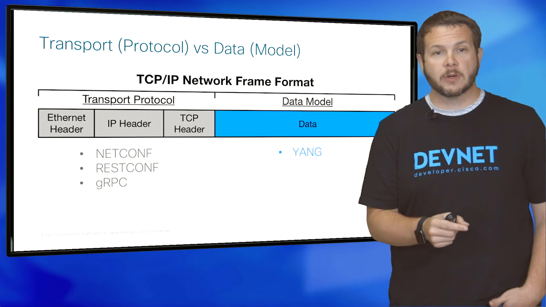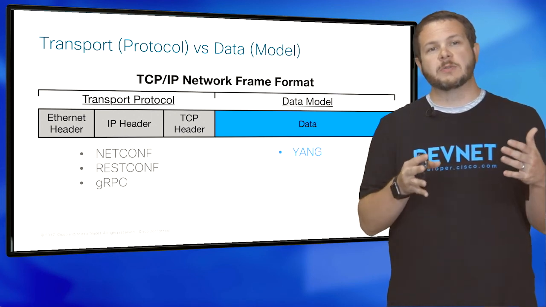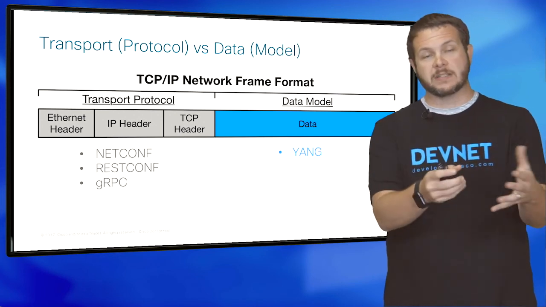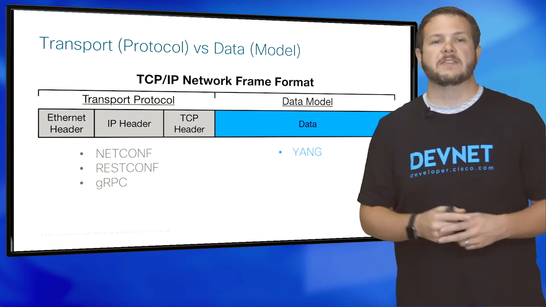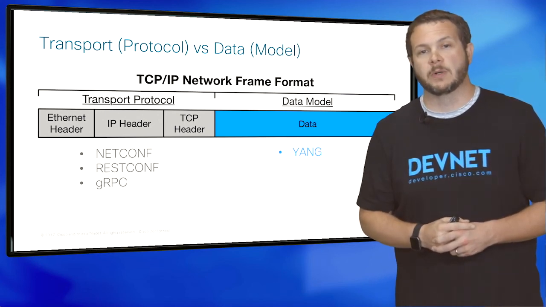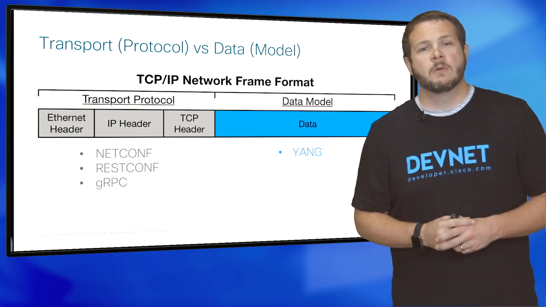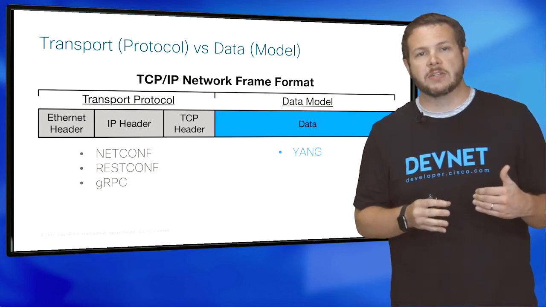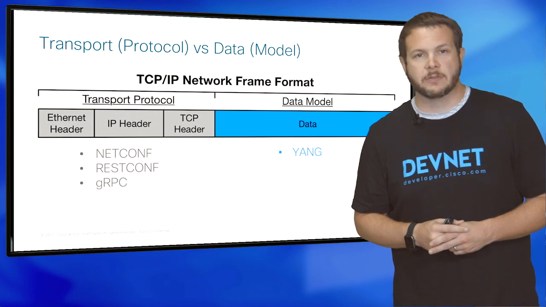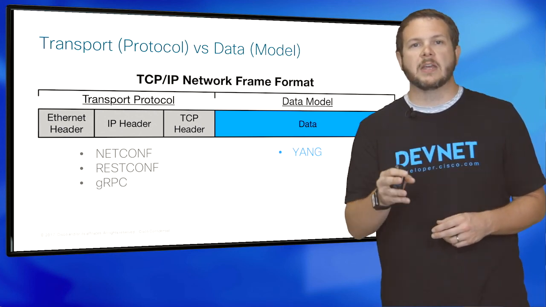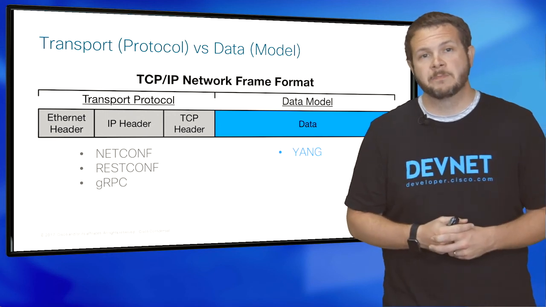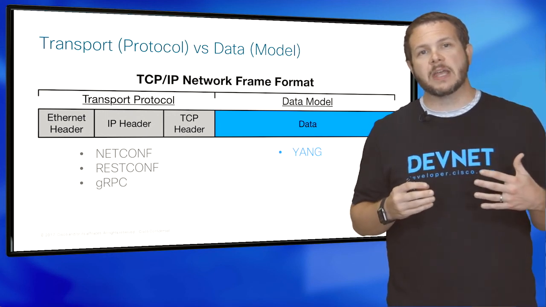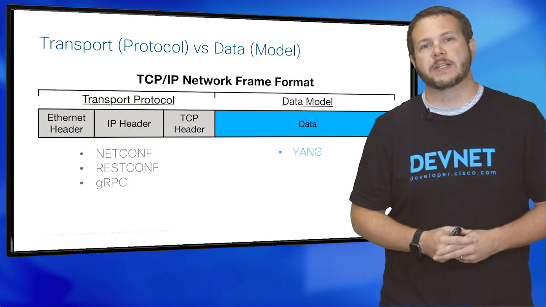Speaking of transport protocols, let's dive in and distinguish between the transport protocol, which is RESTconf for this lesson, and the data model that articulates and identifies all the information about the network that we're working with. That would be yang. When we think about how we transport communications over the network in typical client-server fashion, we have to communicate with Ethernet and IP and over protocols like TCP or UDP. That element, how we actually communicate over the network to the device, that's the transport protocol.